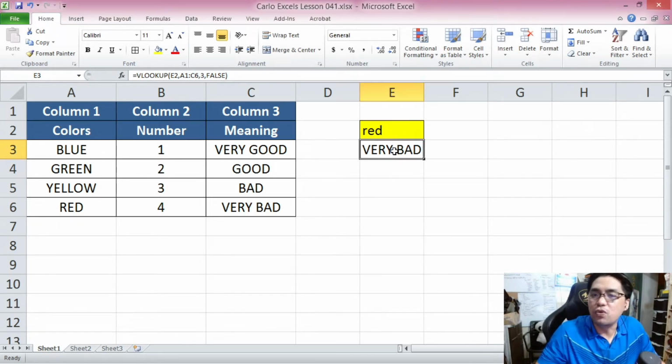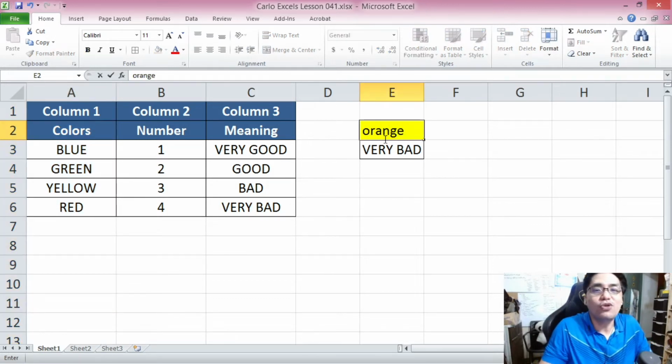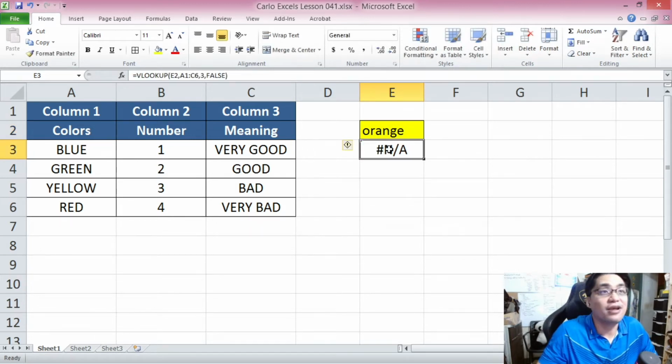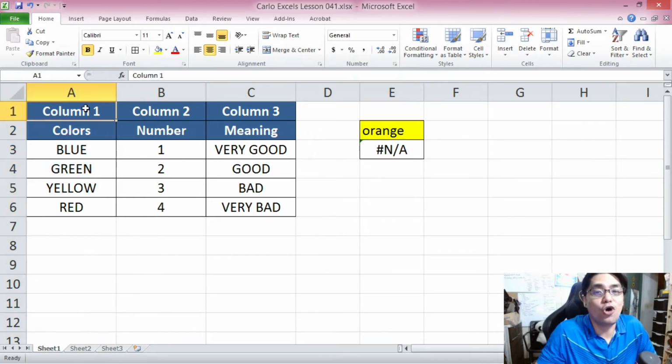So please note that because we are using exact match, Microsoft Excel cannot find data that does not exist on this column. For example, if we have here the color orange, but we don't have orange here in the original data, but we're asking Microsoft Excel to look for the color orange, Microsoft Excel gives us back an NA error. And just like what we learned in the previous lesson, when it came to the kinds of errors in Microsoft Excel, you get an NA error when you ask Microsoft Excel to look for data that isn't there. So that is why we're getting an NA error, because you're asking Microsoft Excel to look for orange, but in fact, orange is not within the data that you're asking Microsoft Excel to look for in.